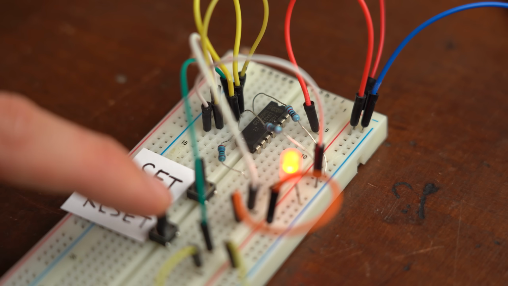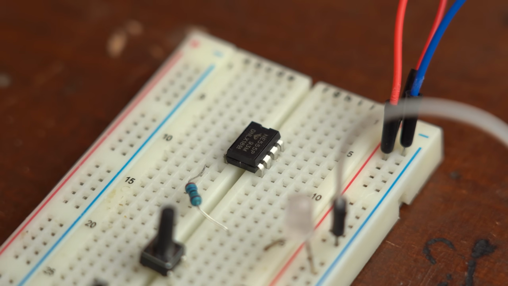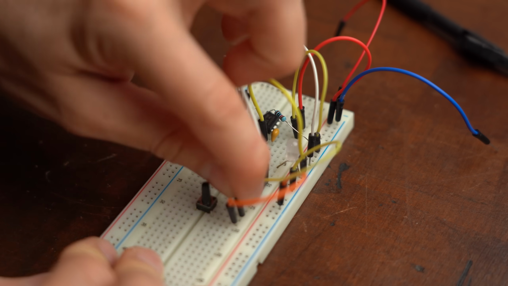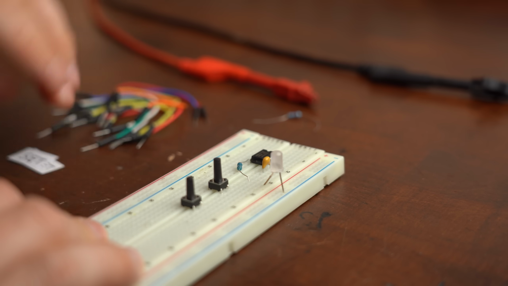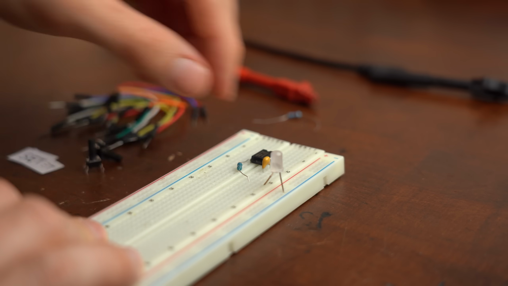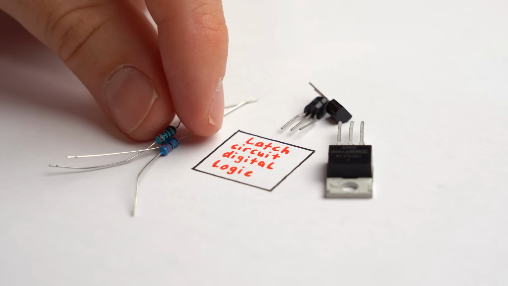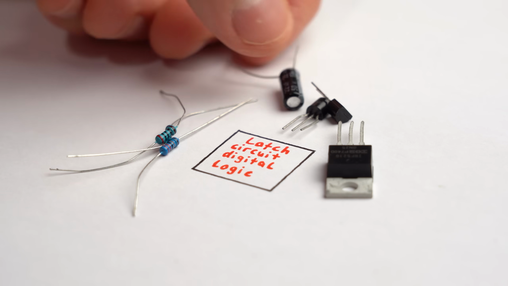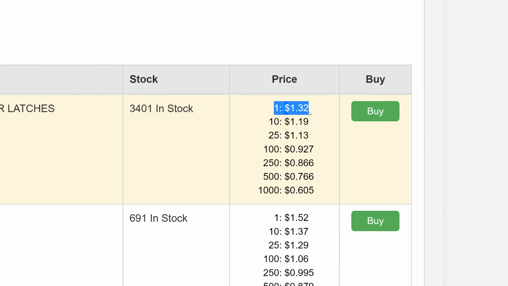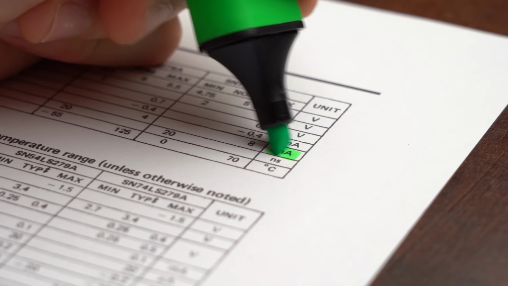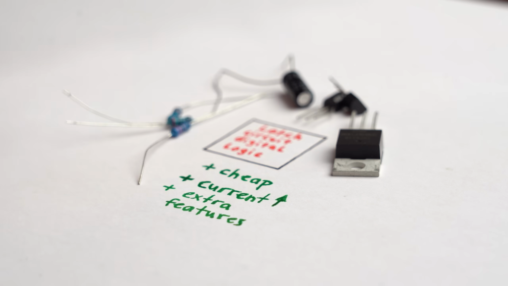Now, using such dedicated ICs, which also includes the world famous 555 timer that also comes with an integrated SR latch, is all fun and good and pretty educational, but honestly speaking, very few people do that. The reason is that you can pretty much build these same digital logic circuits with just a handful of transistors, resistors and capacitors, which not only cost little to nothing in comparison to the ICs, but they also come with higher current capabilities and you can easily add extra features.